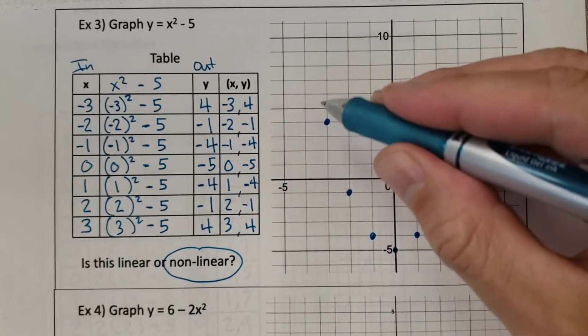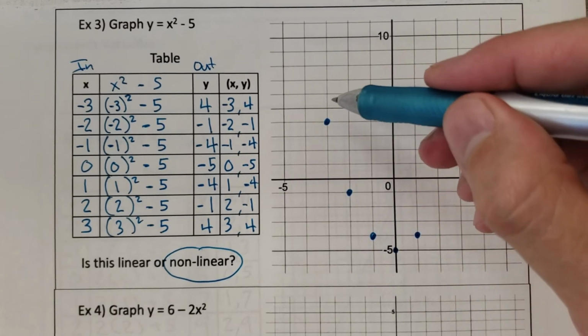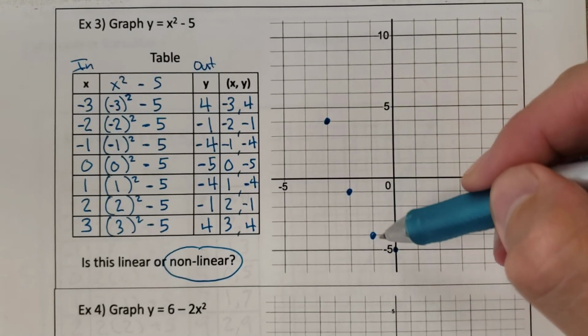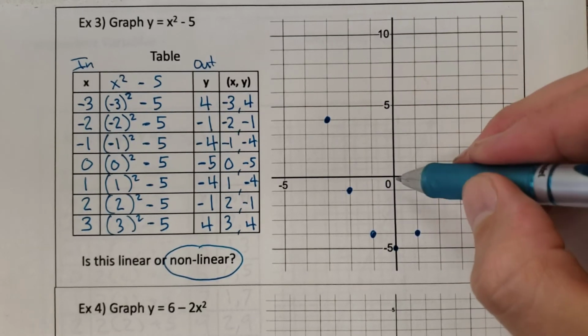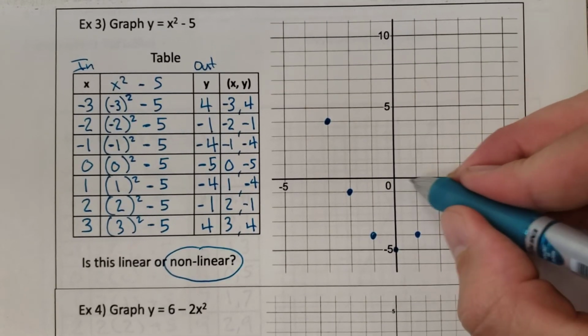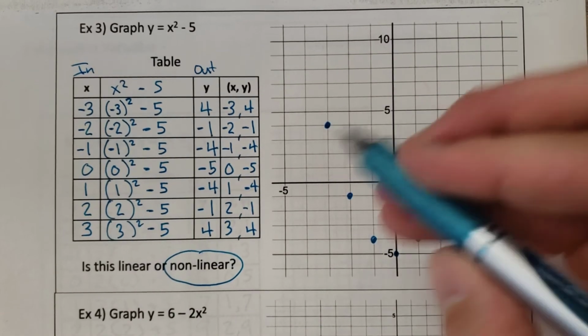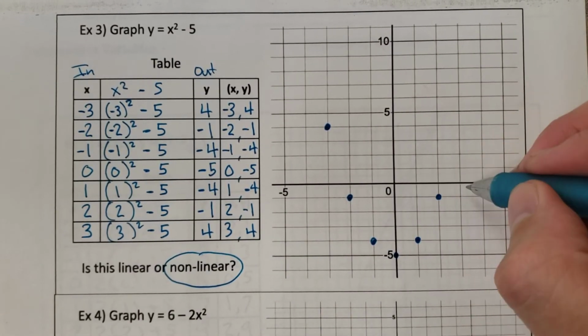1, -4 is 1 to the right, down 4. Ooh, looks like we're kind of looping back up. We kind of looped down pretty quickly, and it kind of slowed down. See how the points are kind of closer here? They're kind of slowing down a little bit, so to speak. And we have 2, -1. 2, -1 is right there. 3 and 4. 3, 4.